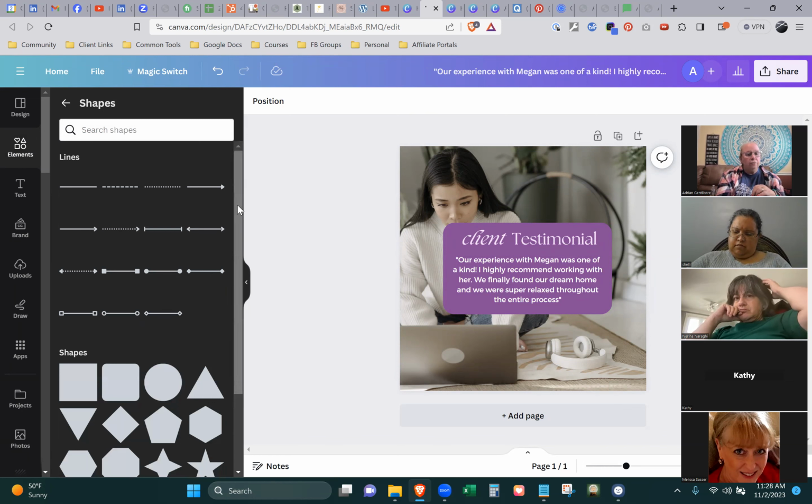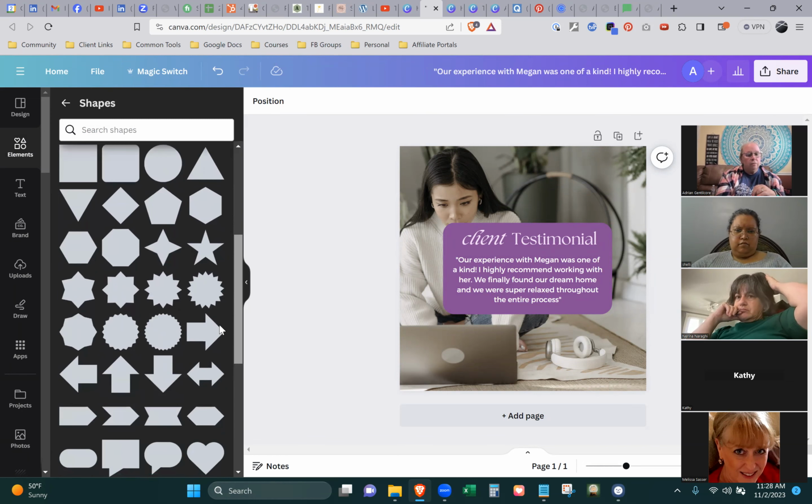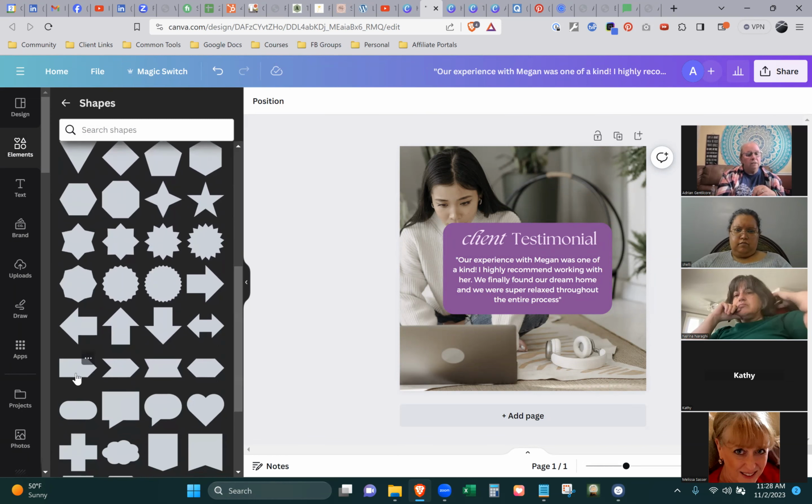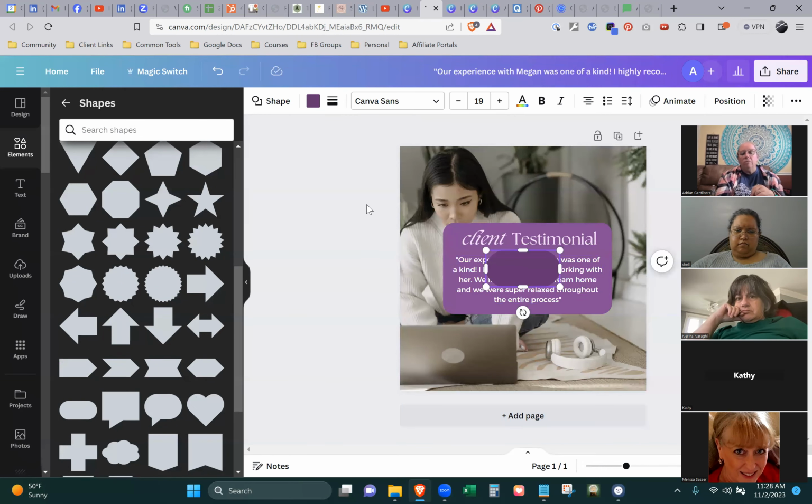So I'm going to do, what am I looking for? Oh, I like this. No, I like this. I'm going to do this, and then you can move things around and size them. So I'm going to put it down here. And then I'm going to put text over the top.